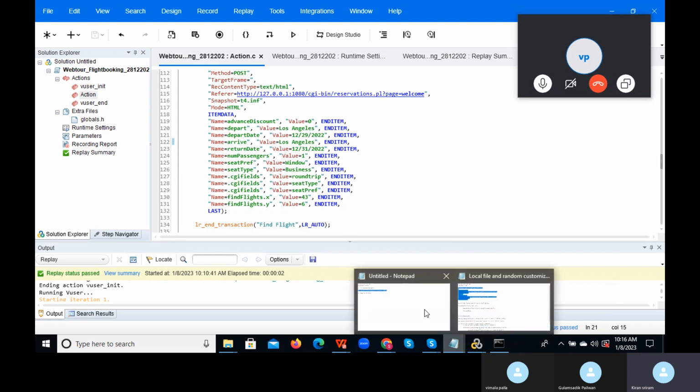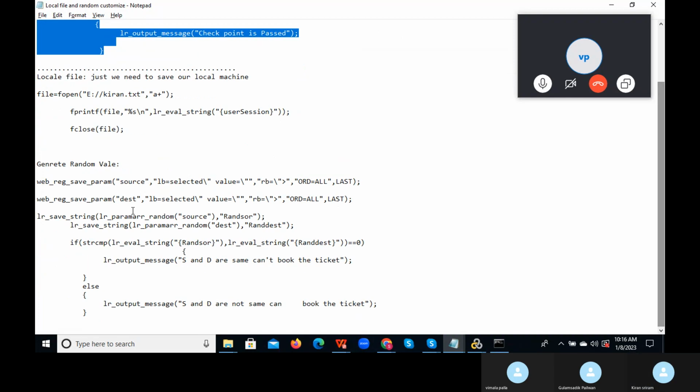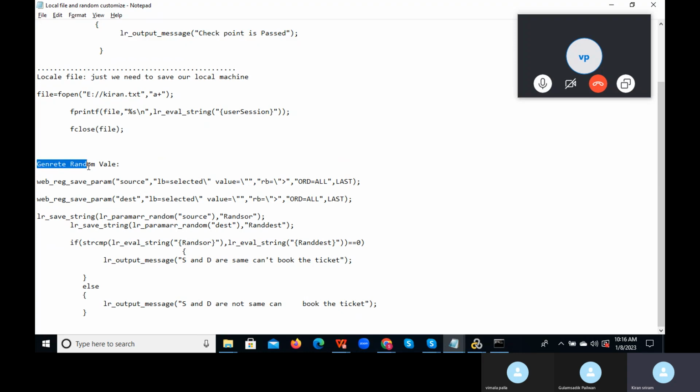What is that function? The generate random value function. Using this function, we can capture random values. So we need to do the web break save param, and for both departure city and arrival city you need to do the correlation.